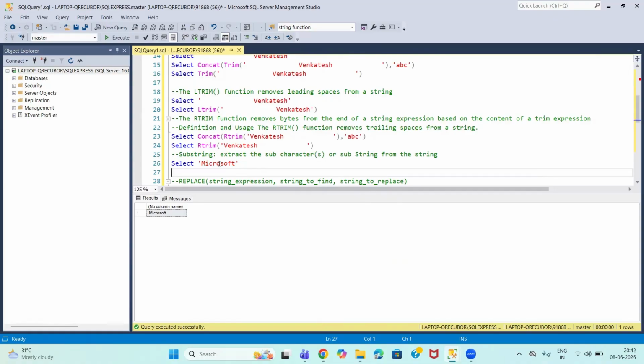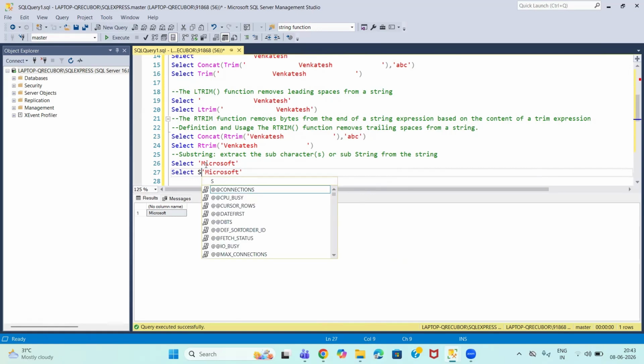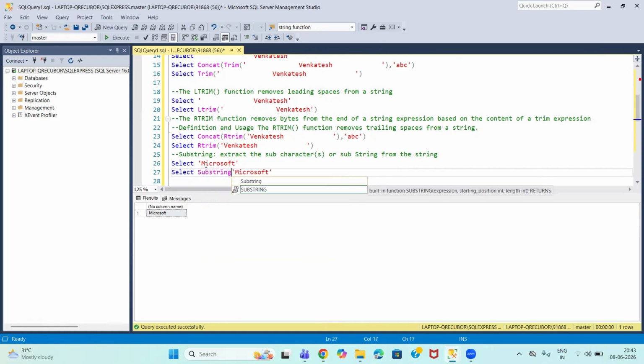So what I will do, I require only "micro" or else I require only "soft". So how can we get micro or soft from this string? By using substring, we can extract. Substring of, comma. So this is the starting word, right? First word, right? So let me mention the first word onwards.